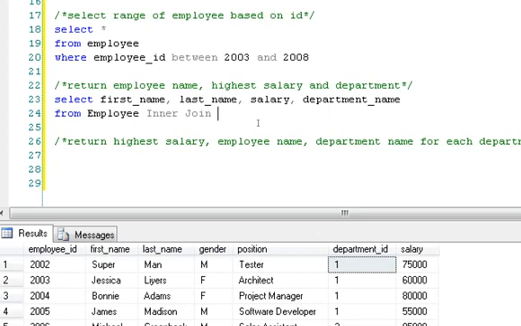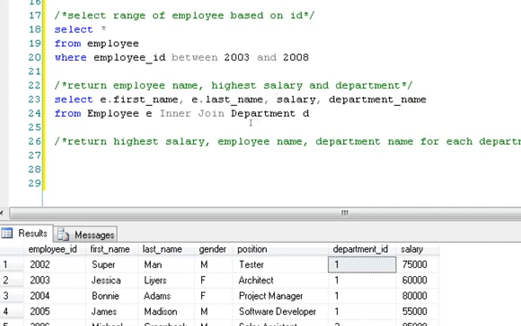And I want to join this table with the department table. And we're going to just give some variables to each one of these tables so that it's a whole lot easier to reference. So with this first name, we're just simply going to use e.first_name, which means that this first name is coming from the employee table. e.last_name comes from the employee table.